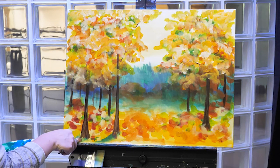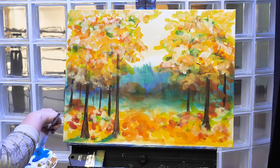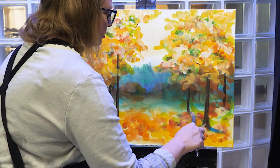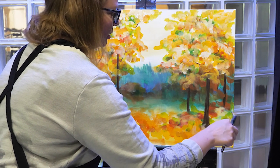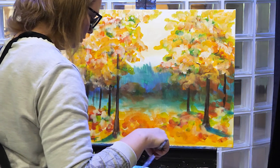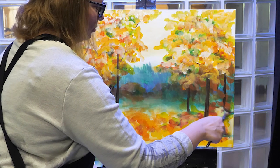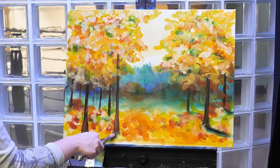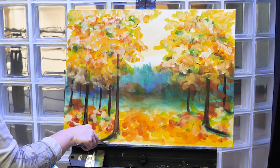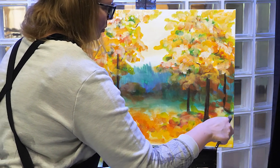If you don't do a shadow on your tree, and I've got mine kind of facing away from the light here, it can look like your tree is floating and kind of unnatural. And I know that some of these trees are going to have leaves over top of the shadow anyway, but you got to have that shadow in there. And you can use your dark brown. I'm going to put a little brown in that. I don't want it to look like a root, so I typically will go with a blue. I'm actually mixing this brown into the blue here, giving me a nice kind of dark gray. Scrub, scrub, scrub.